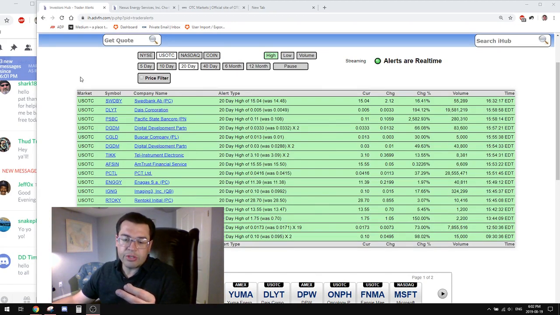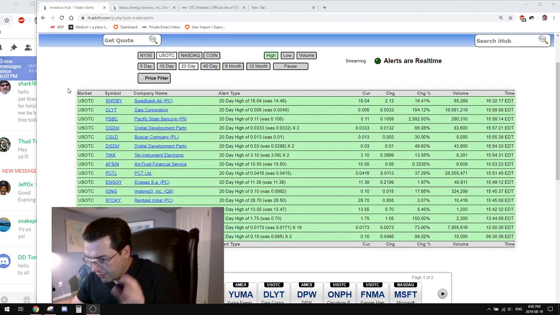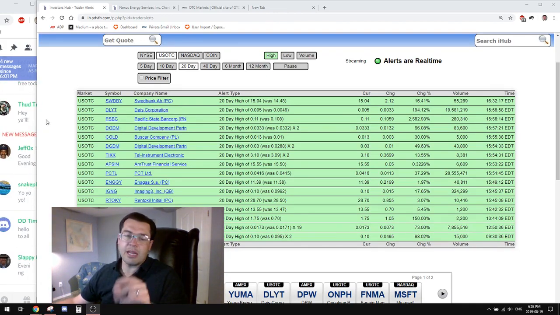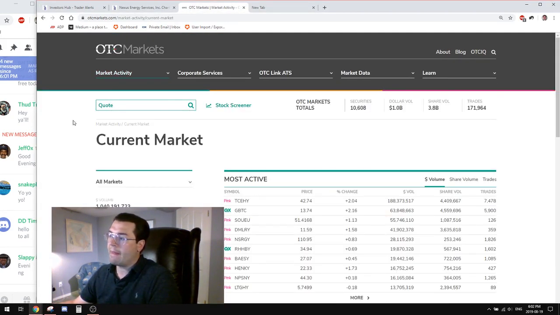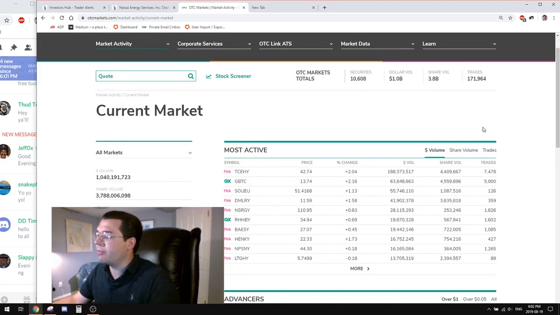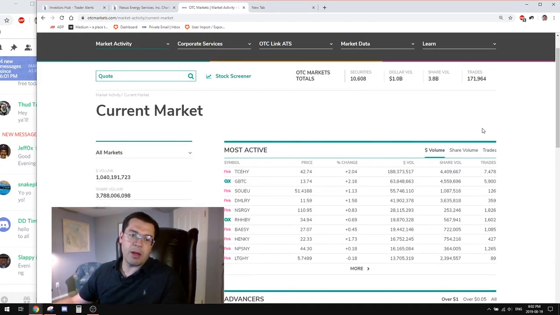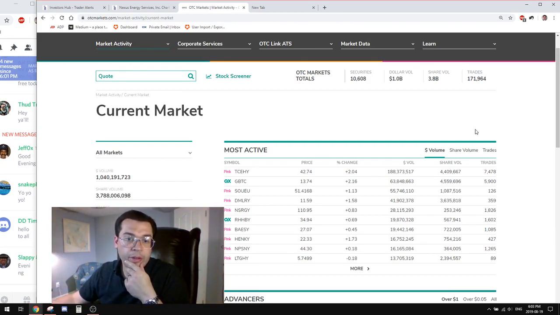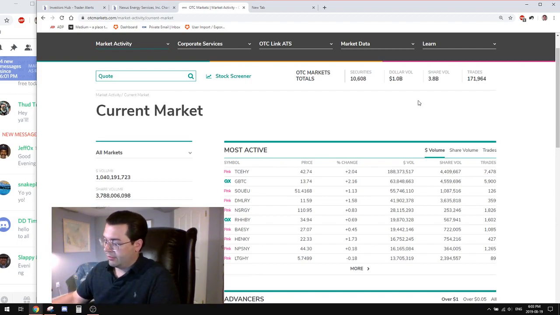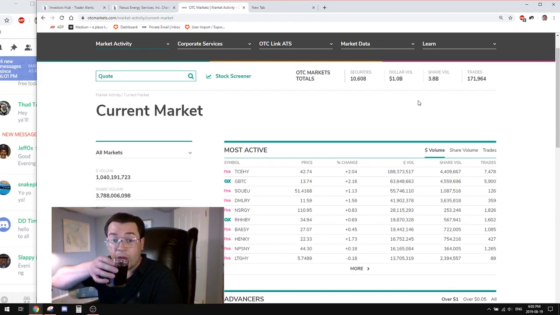Because there's still a lot of confusion out there about scanning. What do I scan for? Should I set up a scan for this? Should I set up a scan for that? Should I set up a scan for this, that, and the next thing? I want to have a philosophical discussion about scanning. And you're probably saying, you know, not this again, please, Pat. Well, you know what? That's what I want to do today.